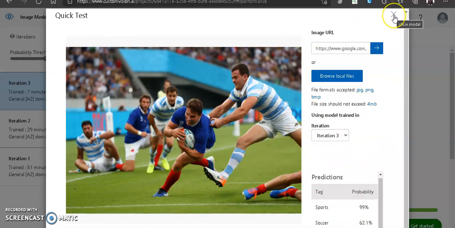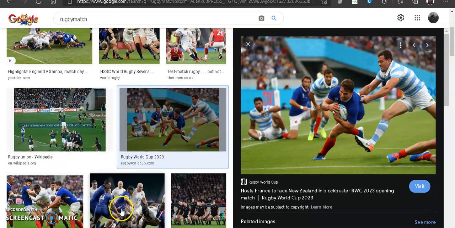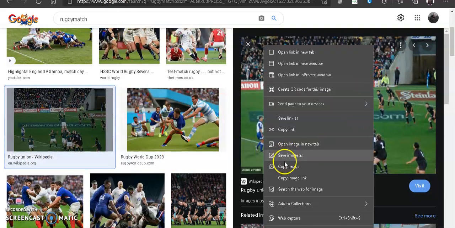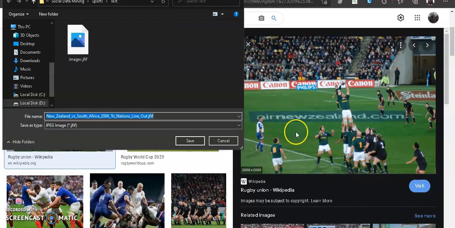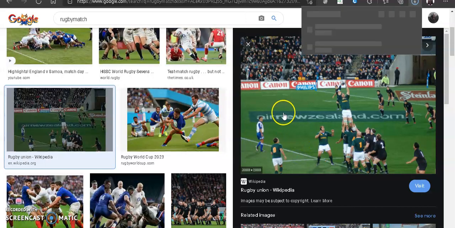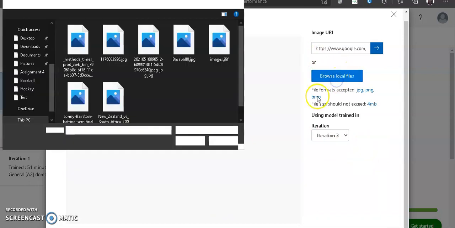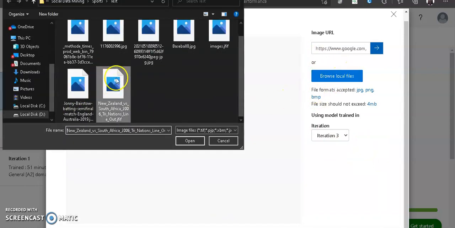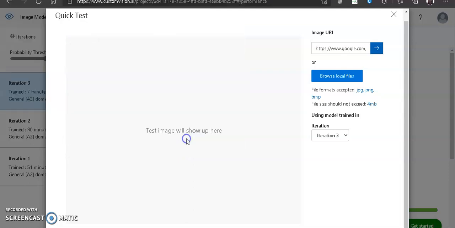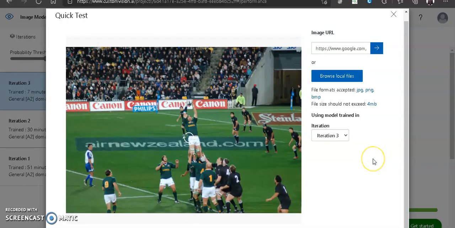So as you can see, the testing has gone like this. Now this I want to see if it shows as basketball, since he's jumping this high, because most of the images I have provided for basketball show the person jumping up like this. So yeah, it still has 17% probability for basketball.